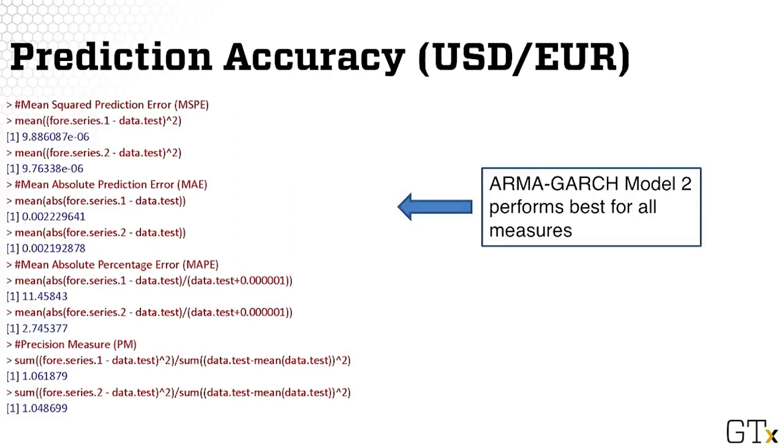As pointed out in previous lectures, generally the precision measure is most appropriate in comparing prediction accuracy within this type of modeling. The smaller this measure is, the more accurate the prediction is. The measure is approximately 1.04, indicating that the proportion between the variability in the prediction versus the variability in the new data is 1.04. Thus, the variability in prediction is similar to that in the data.